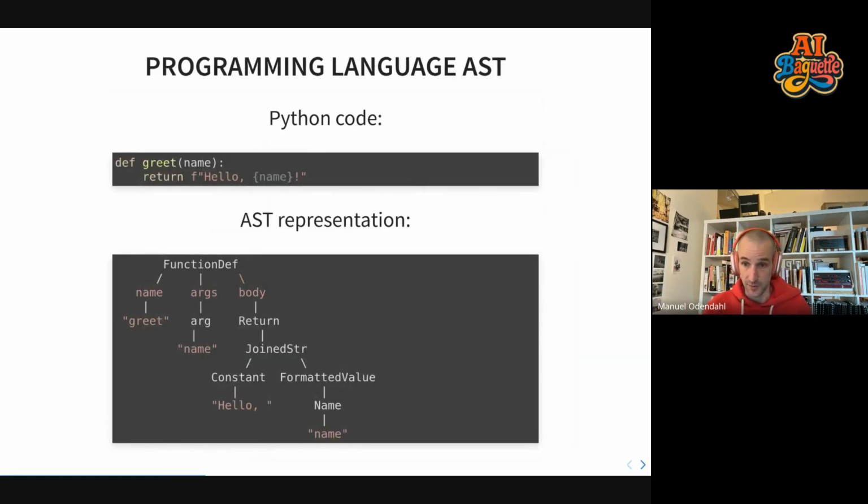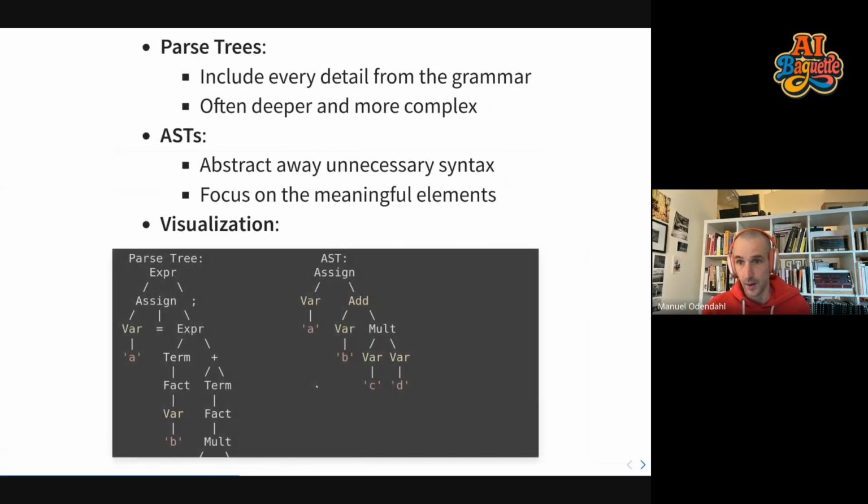So programming languages: if you have this Python structure, you'd think this is less evident to represent as a tree. This is one way you could do it, for example. You have a function definition that has a name, arguments and a body. That's not visible here, but it's part of the programming language itself. Then you have one argument, which could be richer, like a typed string, depending on how you parse your data. You parse your source code, and then you can have these different representations.